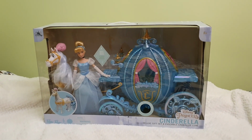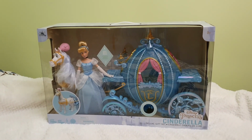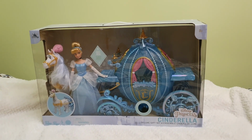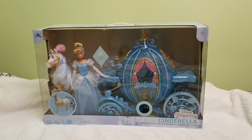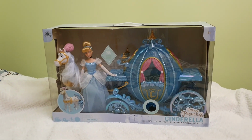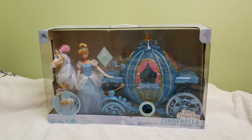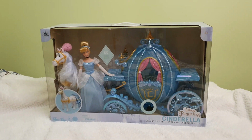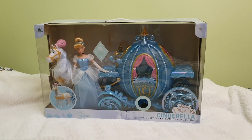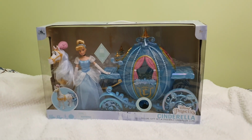The shipper was actually for this specific set, and on the outside, I might include a picture of it, it had a number, like any other limited edition doll, and for the specific set, it said Cinderella set or something like that, it was 3,000. I was like, could this be, I mean, it has not been listed as a limited edition playset, but maybe it's 3,000 limited to Europe only or something like that. I really don't know, because normally we wouldn't associate it with a specific number. It would just be open, but maybe there are actually statistics and numbers depending on where you are in the world. So anyway, this is it.